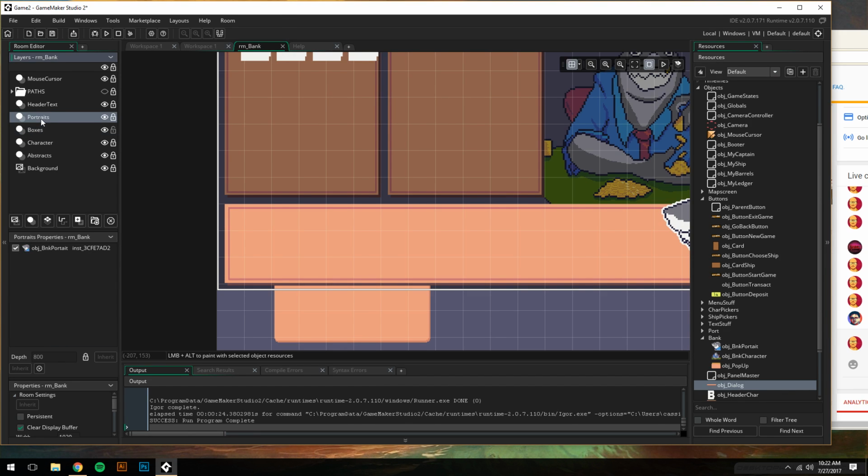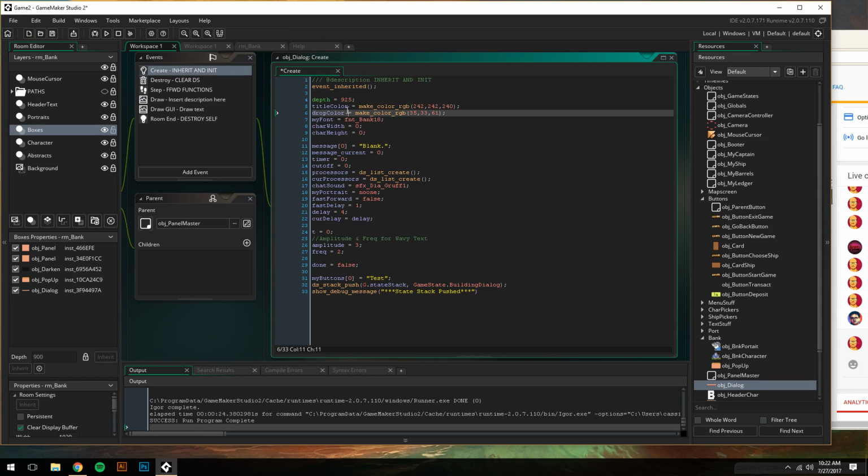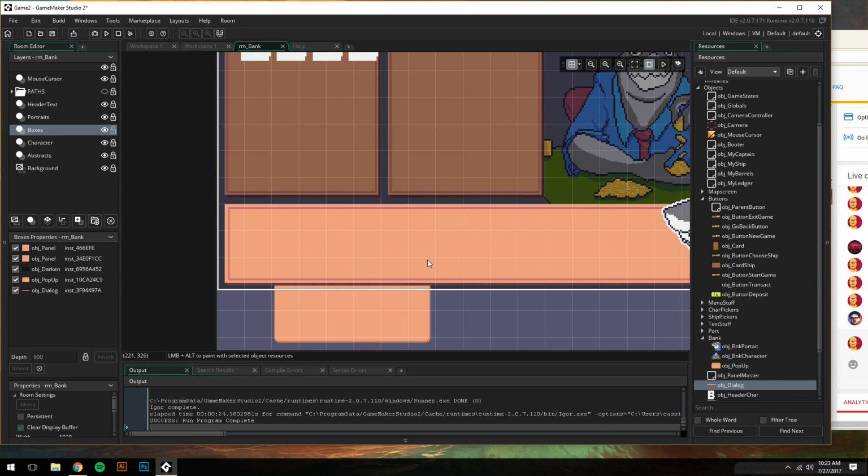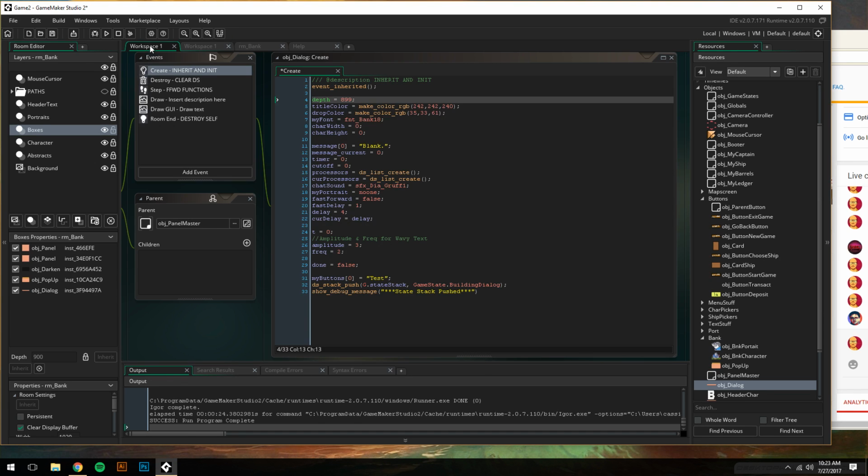And then this one is, what, depth 800? Okay, so closer to 0. Oh yeah, whoops. So closer to 0, closer to the camera. So actually 925 is the wrong direction. It's further away from the camera. I could do 899. Let's do that. We're setting the depth of our dialogue box, which is this big box right here, to be closer to the camera than the pop-up. Always and in every condition of things.